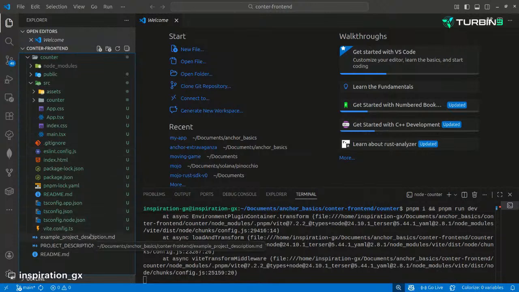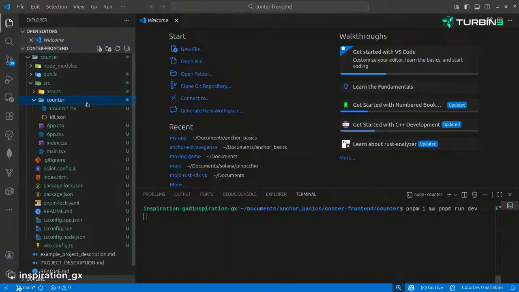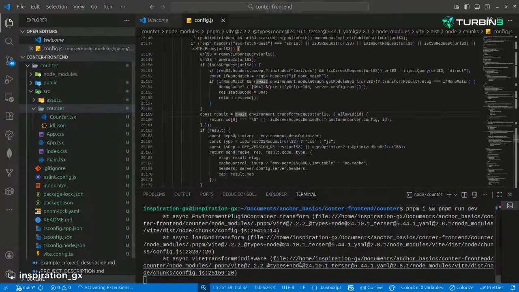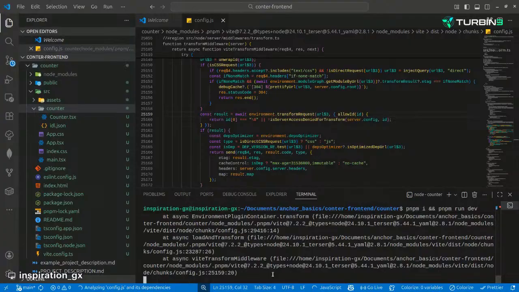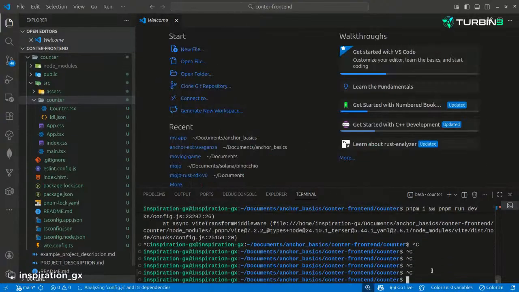Inside source, inside counter, right? I want to look at the video. Counter. Okay, let me close this. Then run it again.